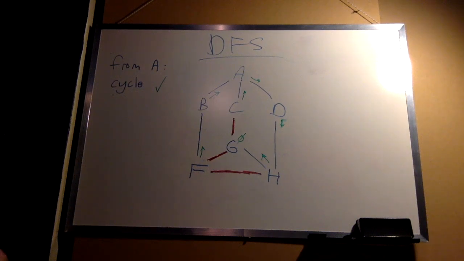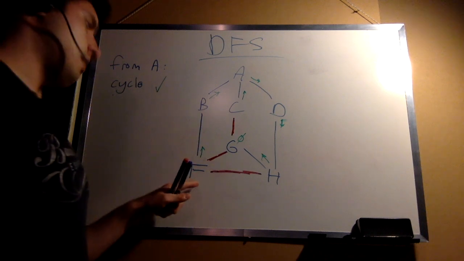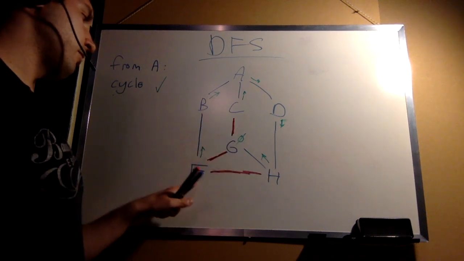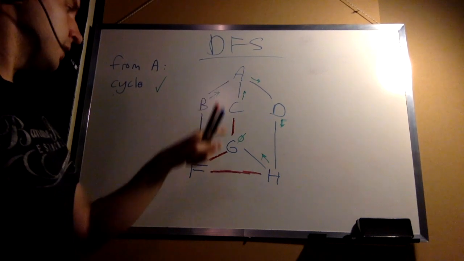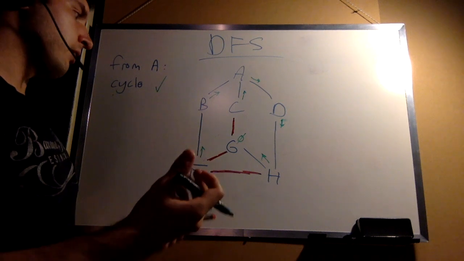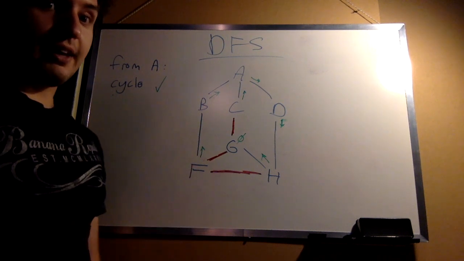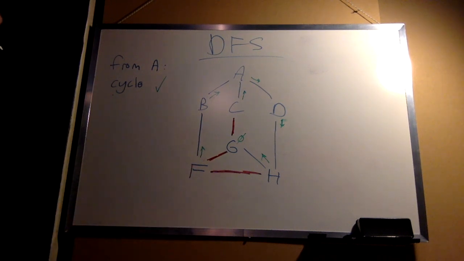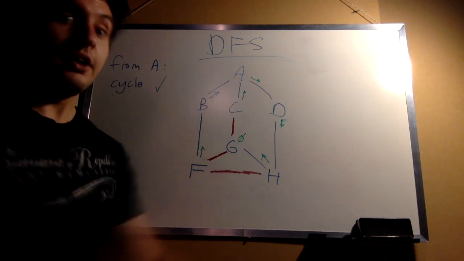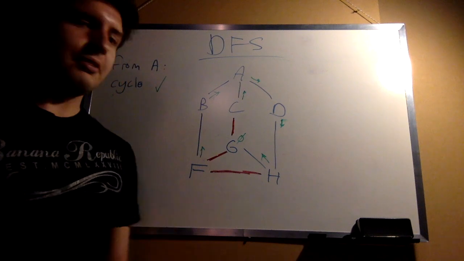Okay, so now we follow, well, this is no good. So we follow H's parent, or rather we follow the parent of F to B to A, and A is not G, A is not H. So, well, we just broke DFS. Yeah, if we do DFS the wrong way, we can't do that either. Well, what the hell? What do we do now?